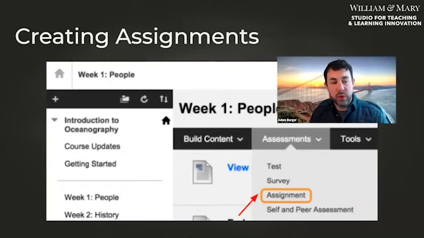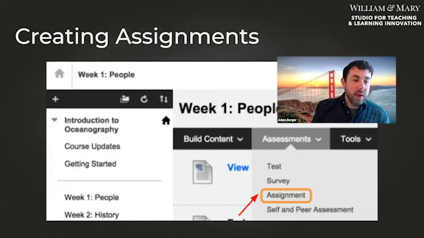All right, let's talk for just a few minutes about the different types of assignments. There's all kinds of creative assignments you can make. You know, during this unusual time, we urge you to keep it as simple as possible. So the easiest way to collect assignments and papers or files of any kind from your students is to create an assignment in Blackboard. With assignments, you can create coursework and manage the grades and feedback for each student separately. You can create assignments in content areas or in learning modules, lesson plans, and folders.